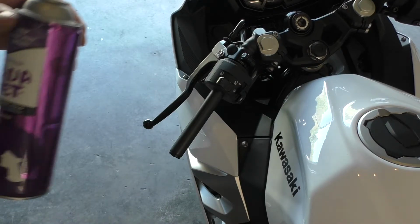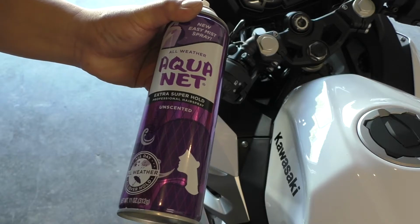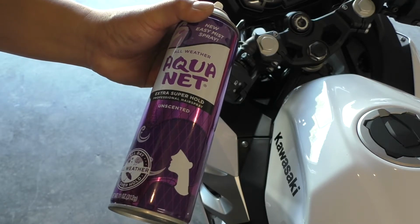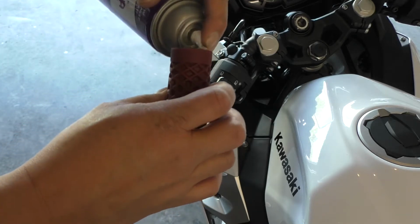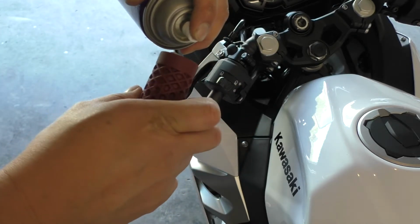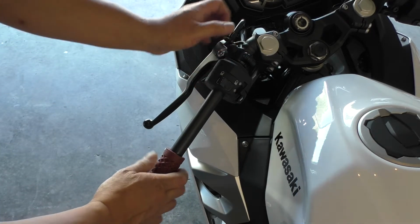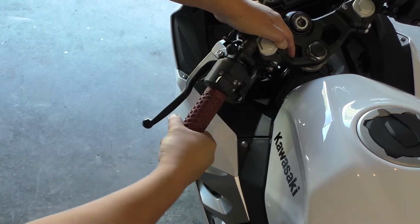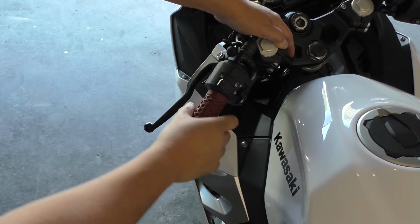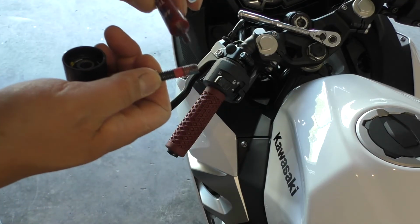Don't laugh, but for grip glue, I like to use hairspray. I've never had a grip fall off, and it makes the grip slide on really easy onto the handlebar. So I'll spray a little bit in there. And then we'll slide it right on. Just like that. Perfect. Let's put that bar end back on.